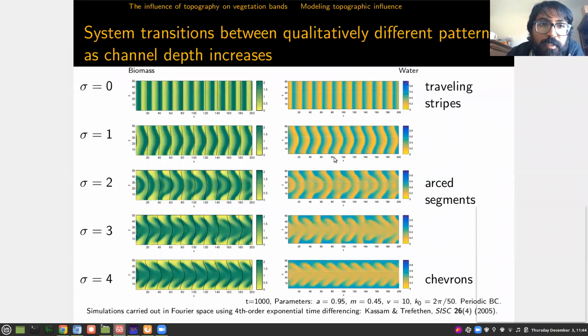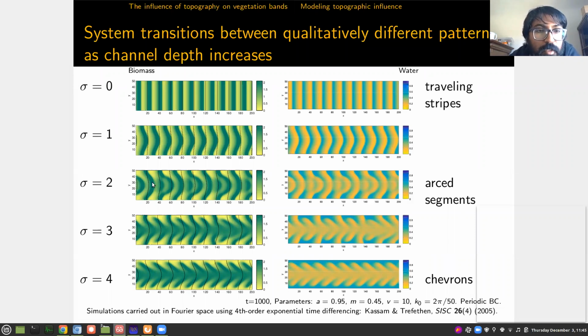Okay, but what we can do now is vary the parameter that controls what I'm calling the channel depth, the relative elevation change going from valley to ridge. When this parameter is 0, this returns to the uniform hill slope, and we get these straight bands. And whenever it's small, we start to see this variation where these bands are arcing along the direction of the contours, but they still remain a traveling wave and migrate uphill. And as we increase it further, we start to see different patterns appear within valleys and ridges.